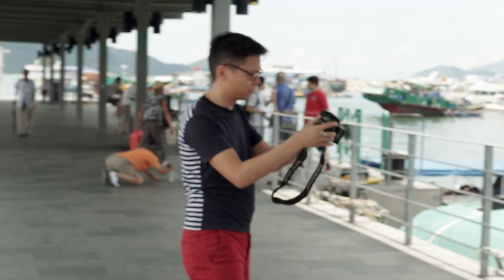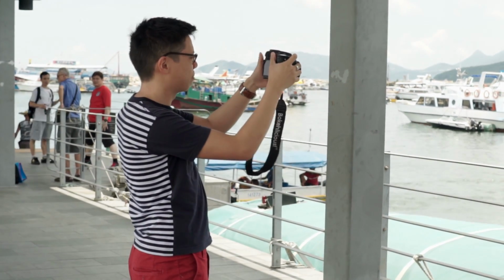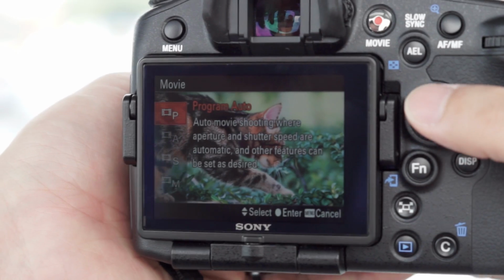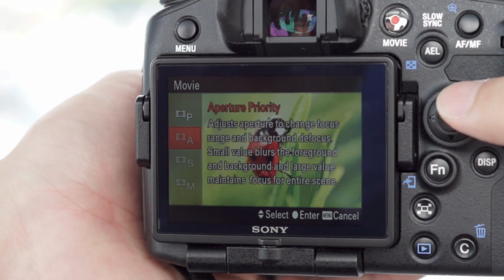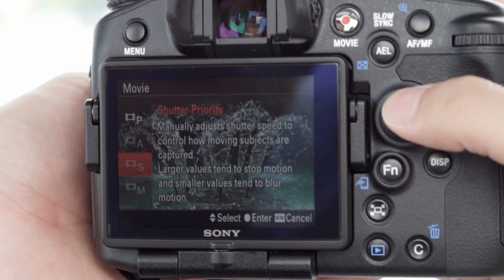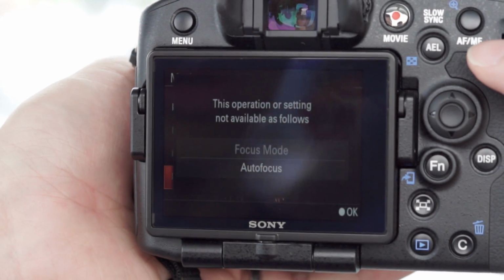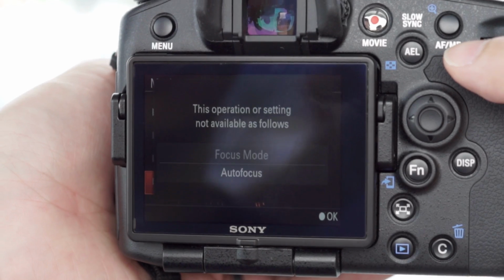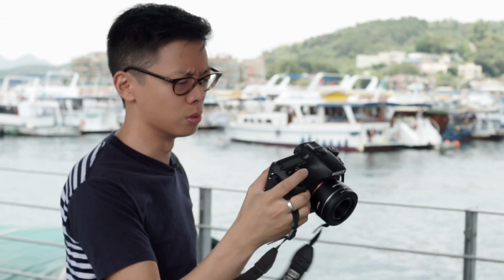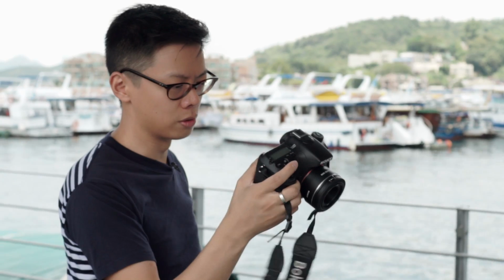But the trouble is, when you have it autofocus in video mode, you can't have manual exposure. Cat for P mode, glorified beetle for aperture priority... Okay. Oh no, you can't do it. This operational setting not available as follows. Focus mode, autofocus, okay. So much for grammar then.